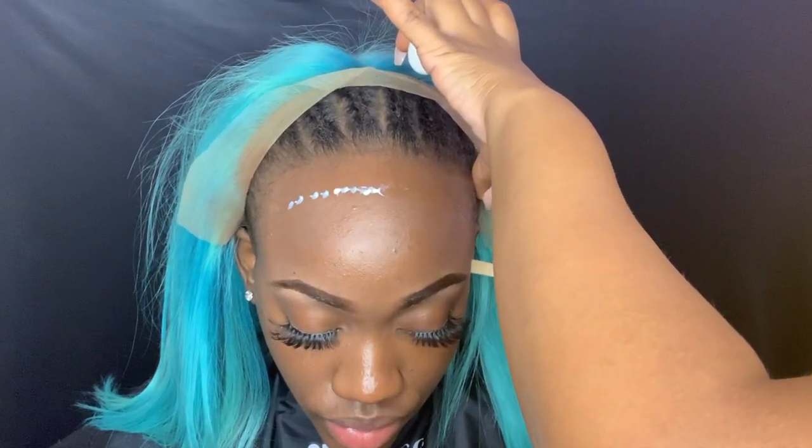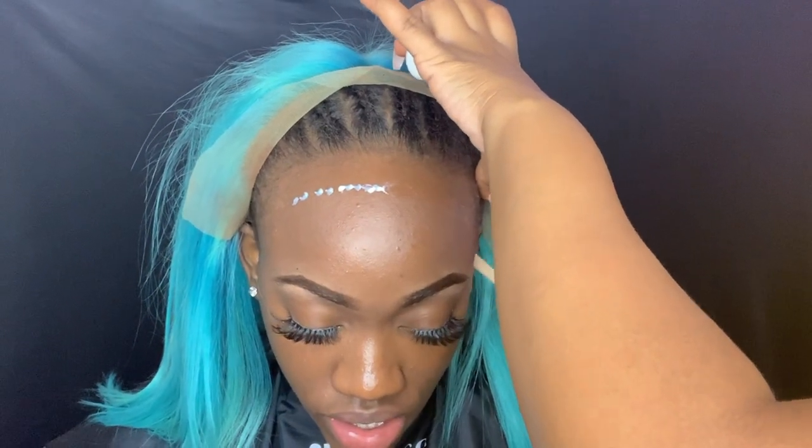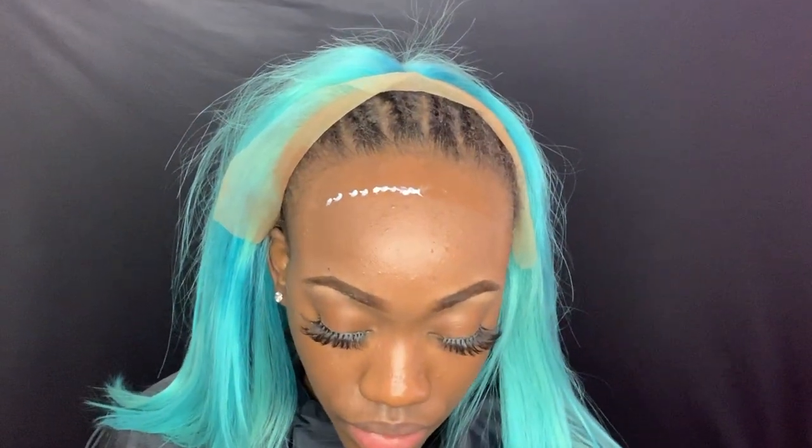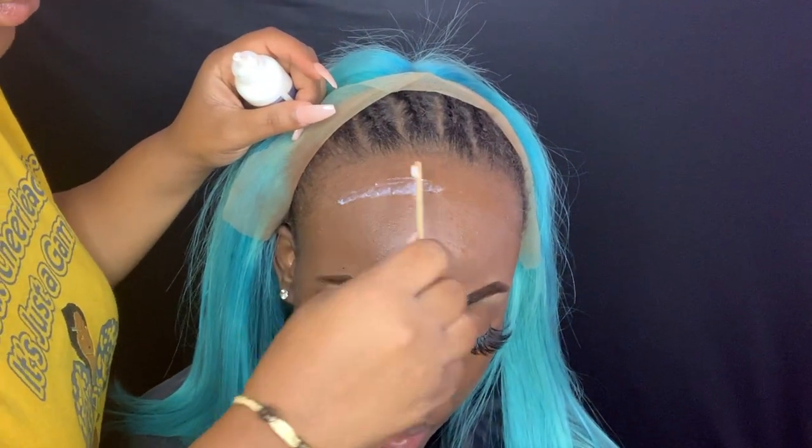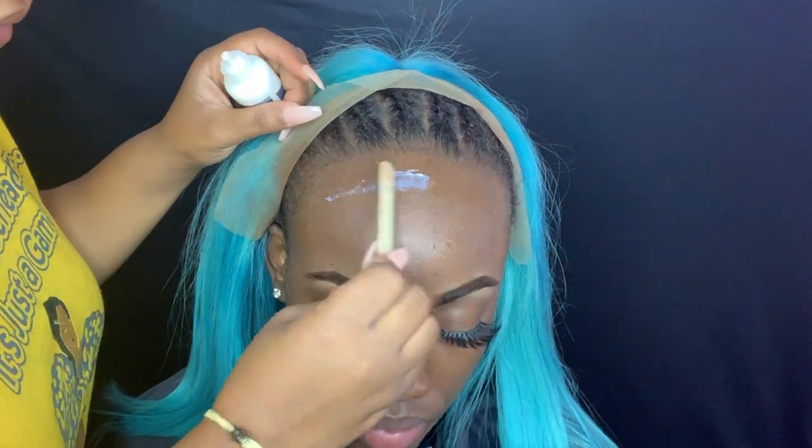But I'm not telling you, if you have a client that wants their wig all the way over here, don't use a stocking cap. You know, this is my best friend. She doesn't keep her hair in that long anyways. So I just feel like it's no point.